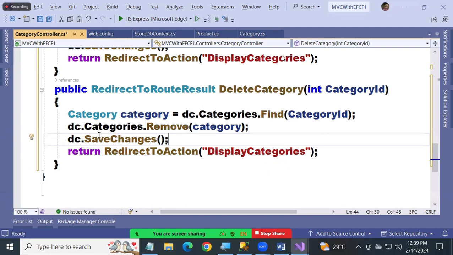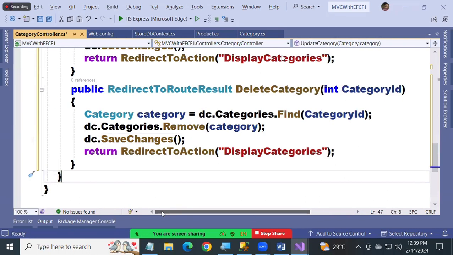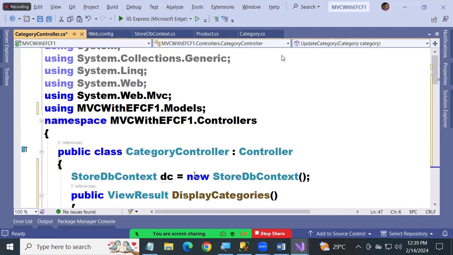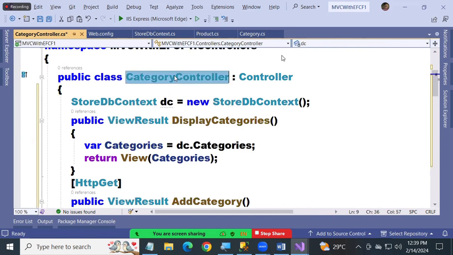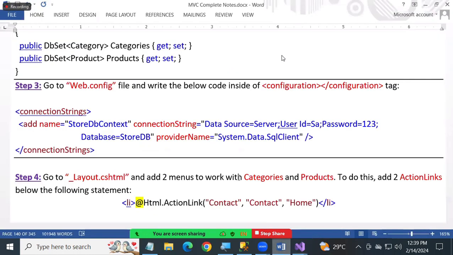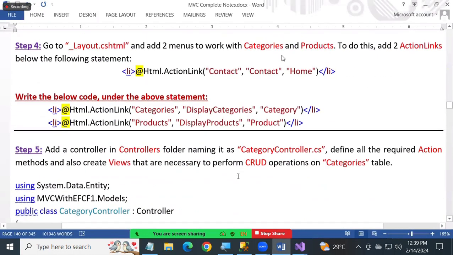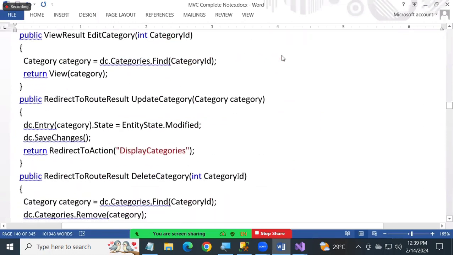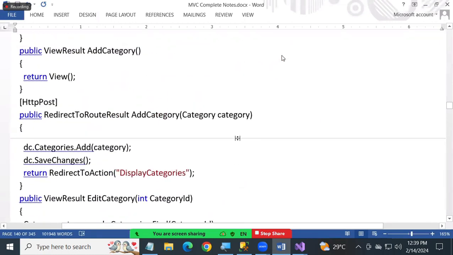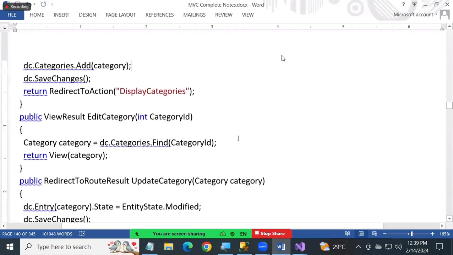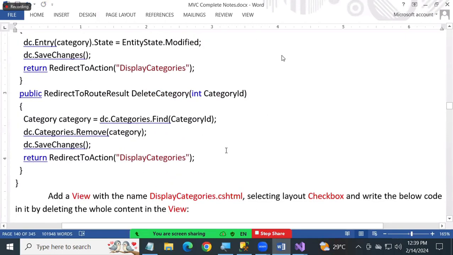How to delete? Call the remove method, just like the add method. Now we are calling the remove method. For remove, pass this object and call save changes. We'll save the changes to the database. And this is all, everything done for category. Done means not done 100%. Why? You also require to create all the views now. All the required view creation should be done now. Is my point clear, all of you?